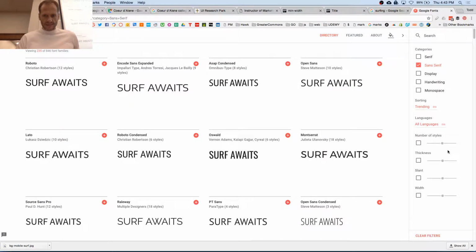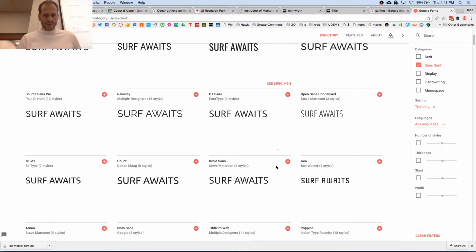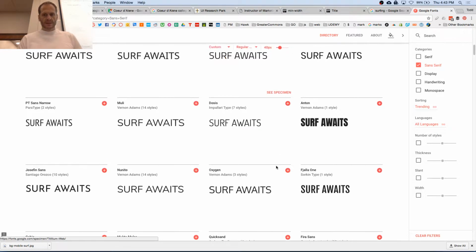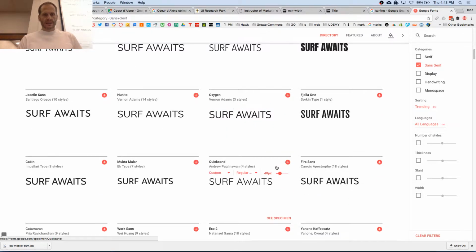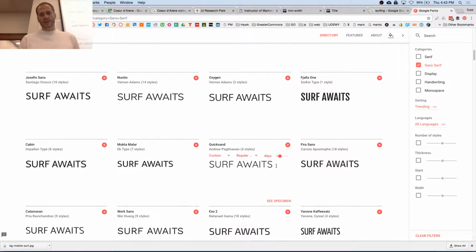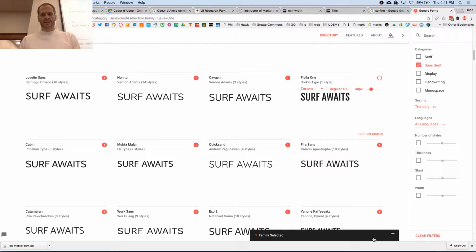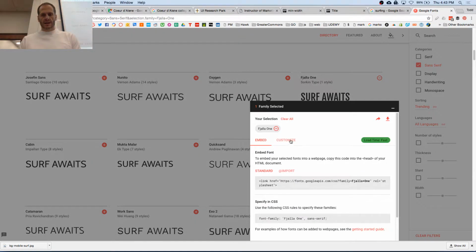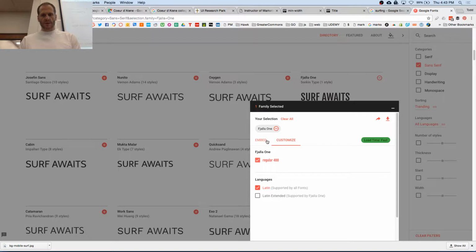And just look for whatever font. Fajala was kind of hitting me. And so now I could come here and I could customize, and I could see I only have one weight.